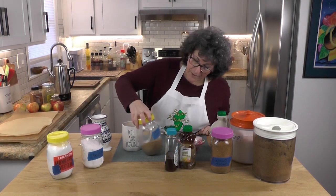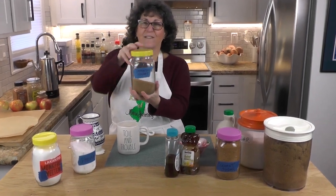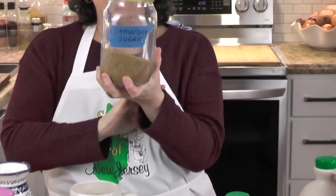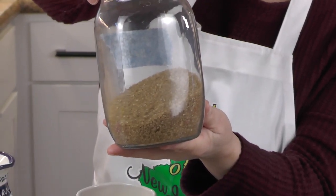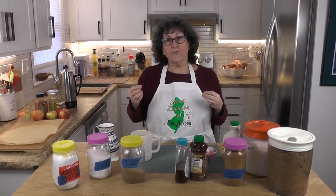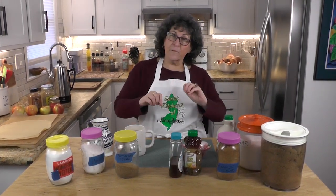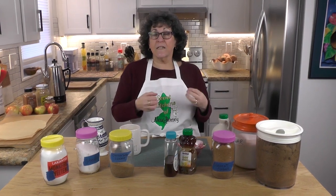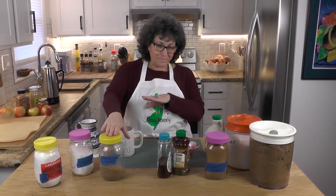You've got your stevia. Okay, so here's something else that I couldn't live without. It's solidified there a little bit. This is my demerara sugar. So here you can kind of see that it's a very coarse sugar. It's got a little bit of color to it. Because I'm going to be making an apple galette later, and I don't add a lot of sugar to it, I'll take maybe a tablespoon of the coarse sugar and put it across the top of it. So you get a little extra sweetness, and it also gives you a little bit of a crunch. And I love to use that when I'm baking.